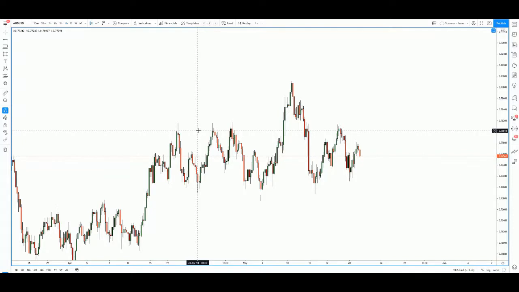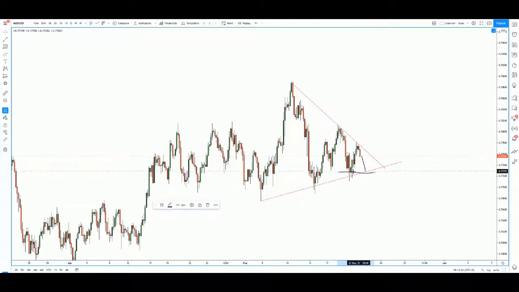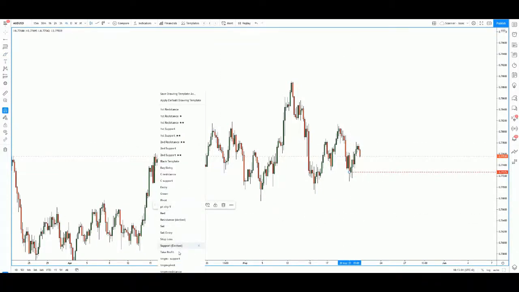There is a very interesting structure forming, in what I'll call a triangle squeeze. If you connect all these lows together, and then you connect all these highs together, it's very clear cut that price is in a triangle squeeze. Price could very easily push down to this ascending trend line support on the 4 hour and the last swing low, and then probably explode upwards. It can also explode downwards, but what we can be fairly certain is that price should at least come down to this area, the last swing low. So we can put the possible support at the last swing low.